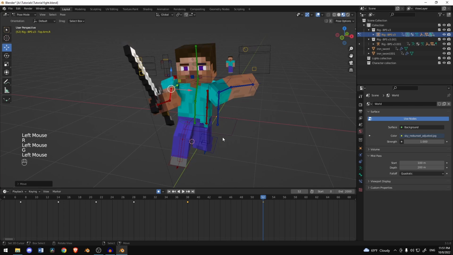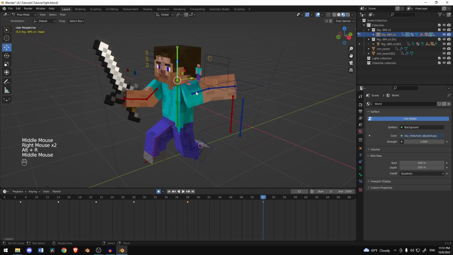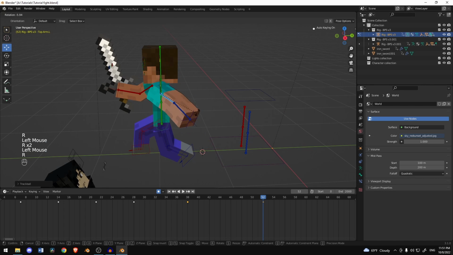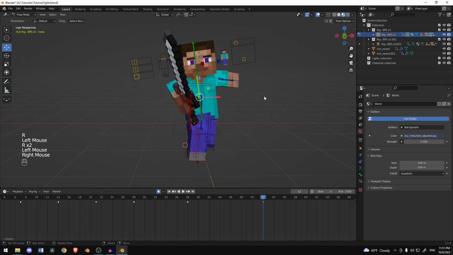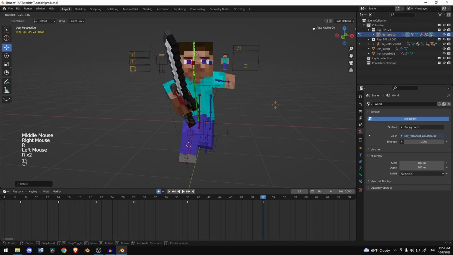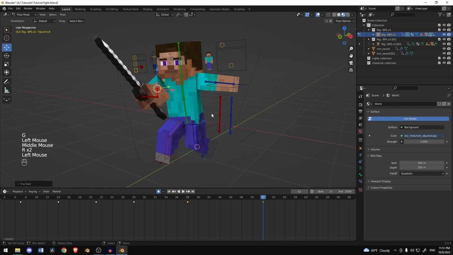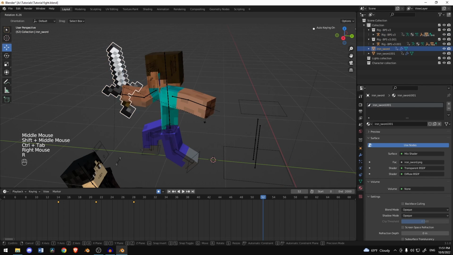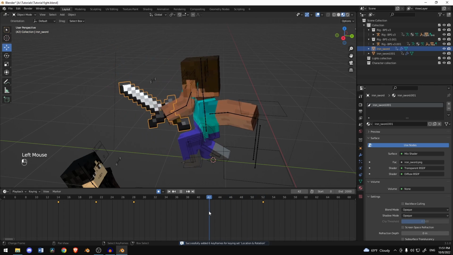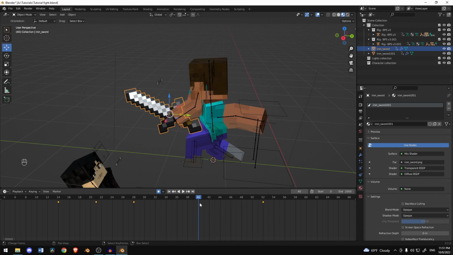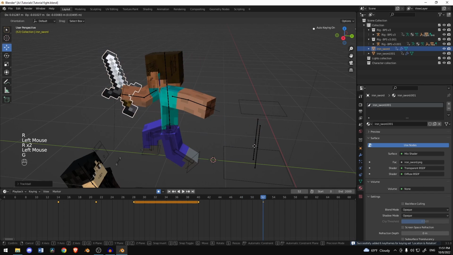Let's move it ourselves. Alt R. His head is gonna be here again. His body is gonna be like so, because there's gonna be a clash of swords. His hand is gonna be over here, and then his sword is gonna be here. So let's set the keyframe over here. Go back, right over here, set the keyframe as well, and change it like so.